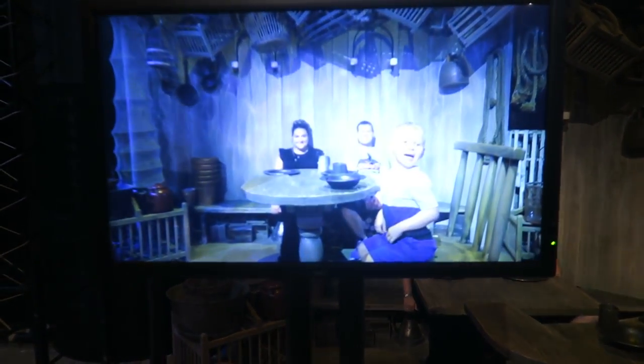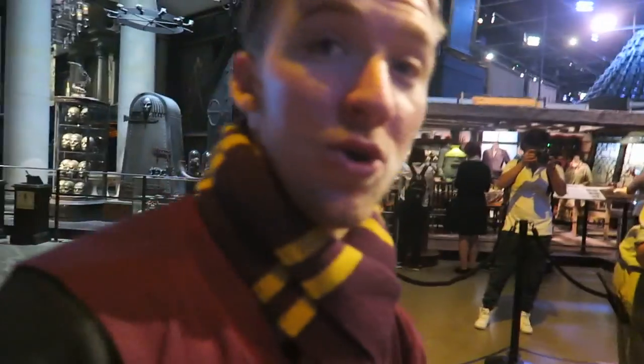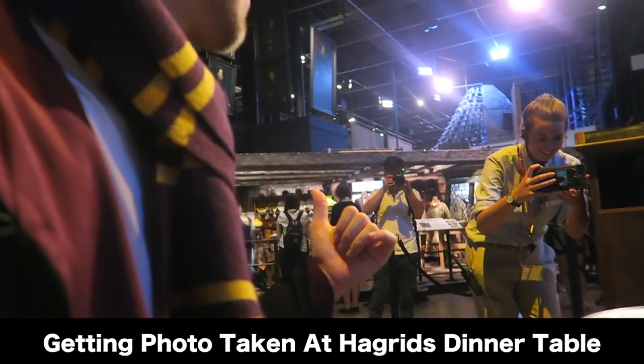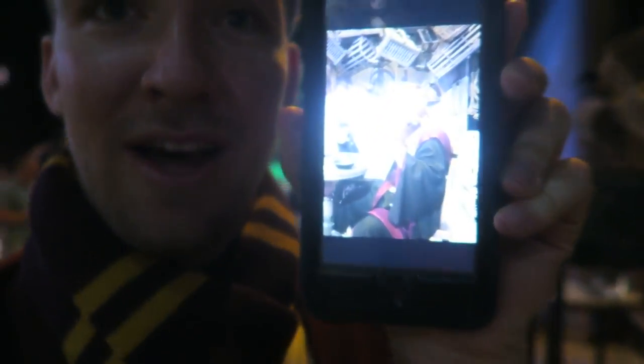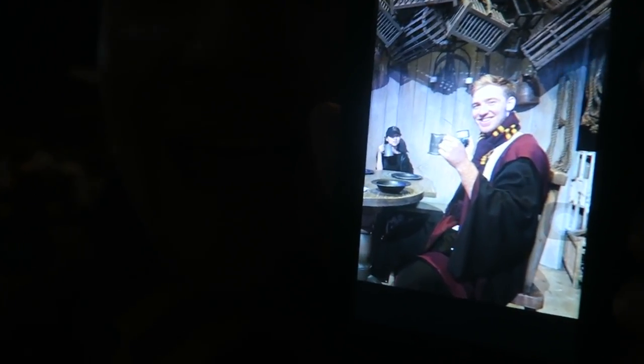This is Hagrid's special effect where he would sit in a chair — like that little kid — and his parents look really small. Harry and Ron were over there, and Hagrid was huge. I can show you the screen — the kid looks ginormous. It really works. Look at this photo — zoom in. Look at how big I look compared to her. That's crazy. I'm like Hagrid.